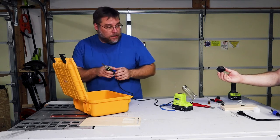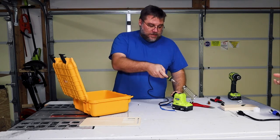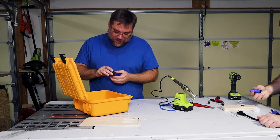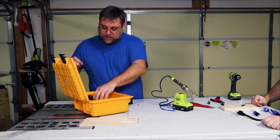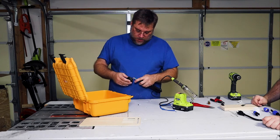You're going to need to put it through the box. Oh, I gotta put it through the box, gotcha. That's the whole point of the box. So we built this 3D box that needs to go in there as well. We're going to stick the wires through there and the shrink wrap on there as well. Hopefully we can get it all to work together.